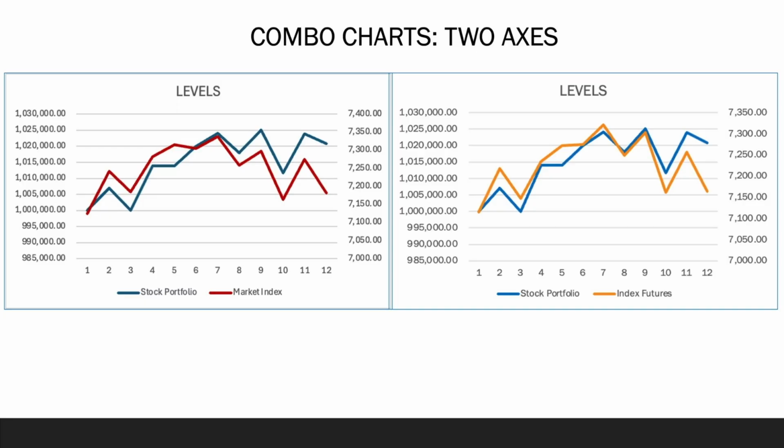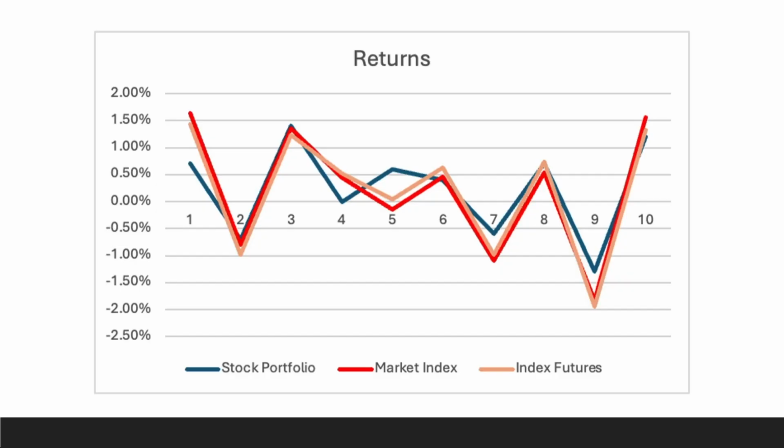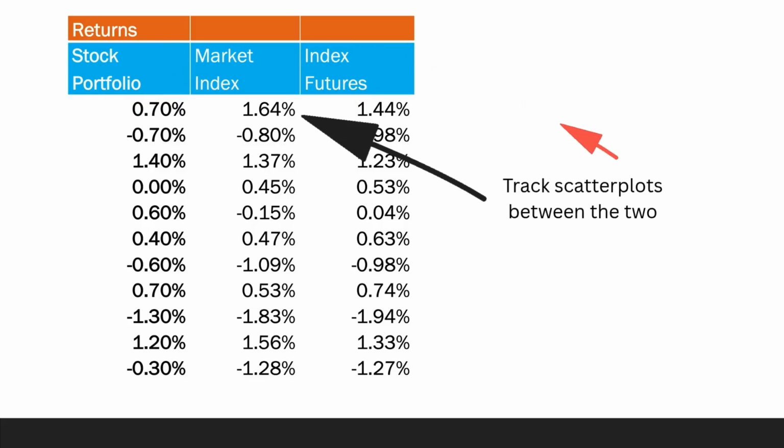Now, using this form, all the data are directly comparable already, and clearly they're all moving together, and this seems quite useful. Okay, now what? Well, the best thing to do next is to regress the returns of the stock portfolio, not with the market index, but with the futures index, since we're attempting to use the futures market to hedge our stock portfolio. So we now track the returns of the portfolio with the futures.